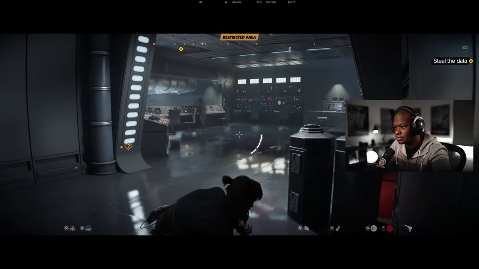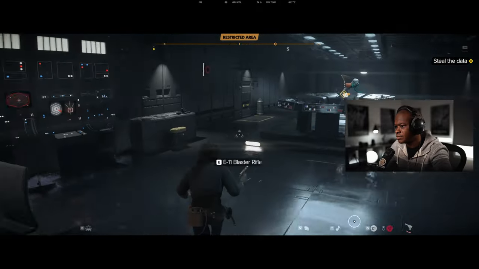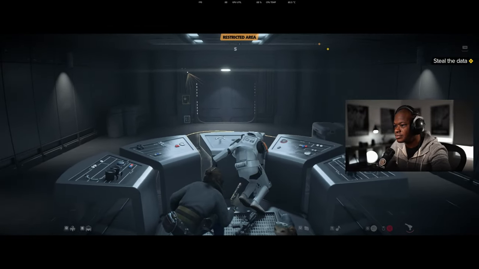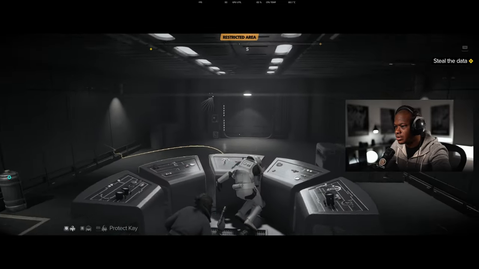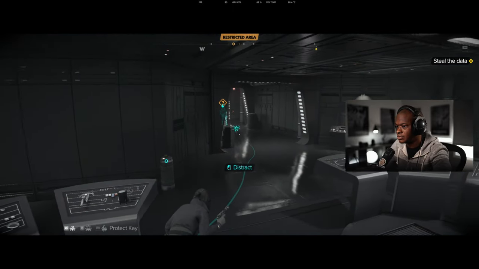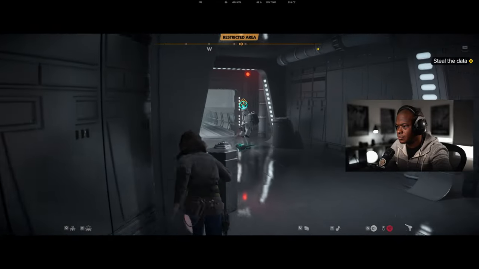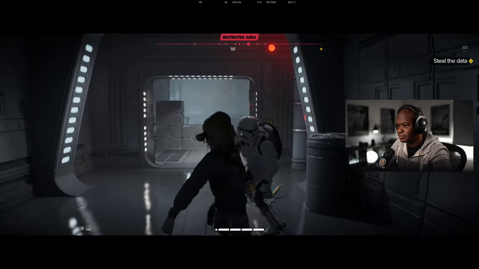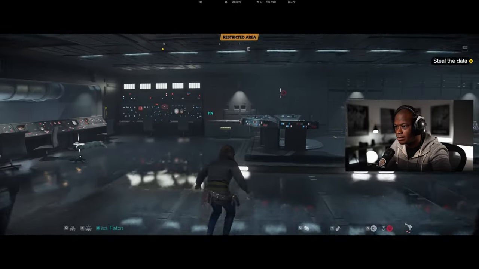All right, Nix, go get him. What? Got him. Okay. We might have to... time to distract them, Nix. Huh? Let's move. What are you doing here? Hey. Huh? This is your last chance. Got him. Okay. Let's see.